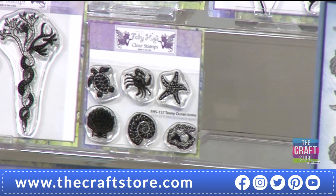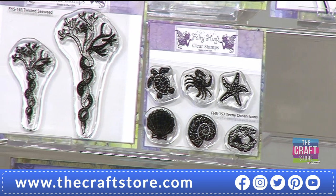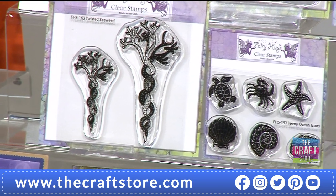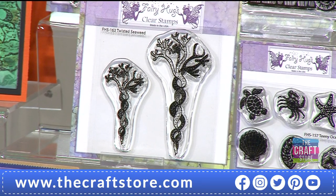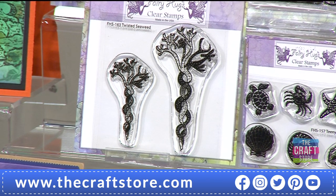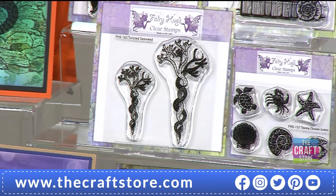Love the starfish. I think it's just such a beautiful image. And also the pearl with the oyster, of course, finding the treasure deep in the depths of the ocean. And that twisted seaweed also reminds me of some of the mythological creatures as well, like Hermes, the kind of intertwine, or Mercury. You can see so many beautiful kind of magical creatures in here.